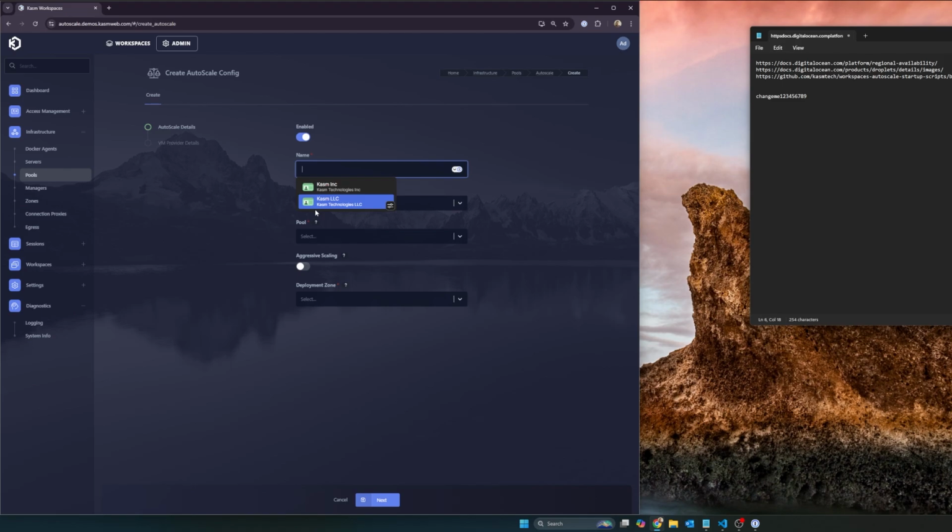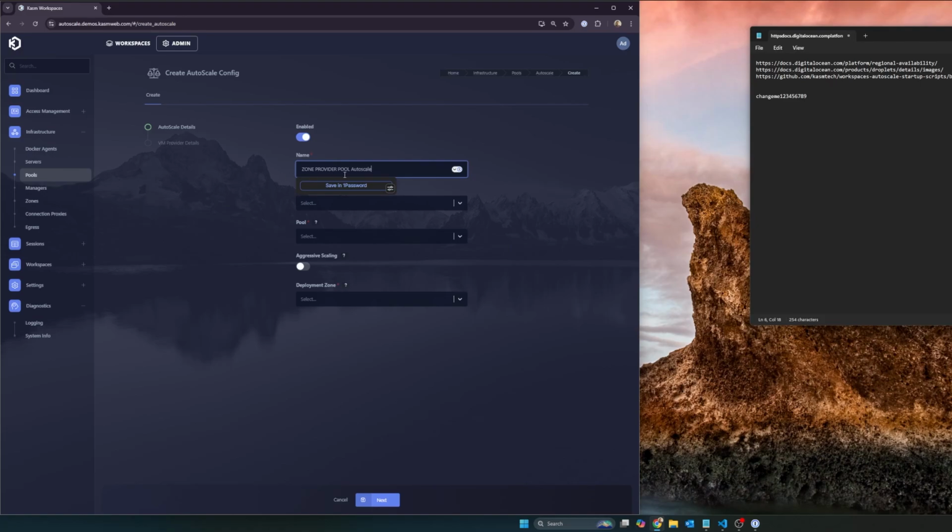Now for the name of your Autoscale config, it's entirely arbitrary and you can name it whatever you'd like. Typically at Kasm, we like to follow a naming convention where we use zone, provider, pool, and then you just finish it off with Autoscale.